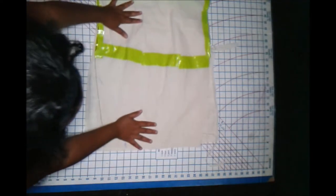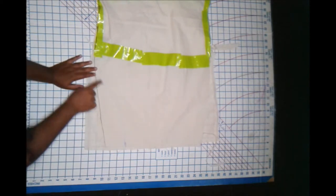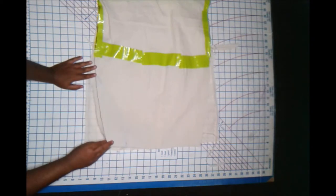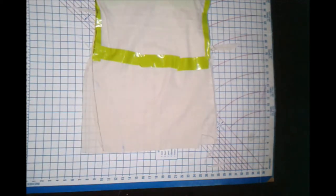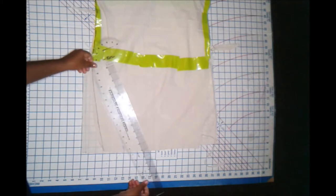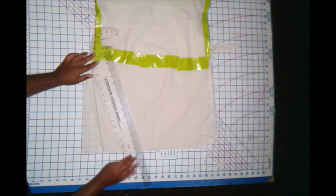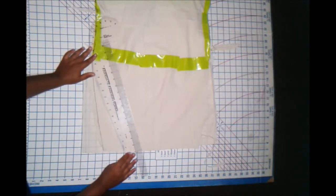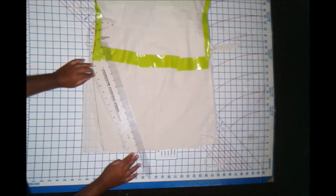Okay, now that we have our center seams matching, I don't know if you could see this faint blue line that I made with tailor's chalk, but we're going to change that right now. We're going to make it into a red line. I'm going to use my French curve just to make it a nice little curve. I don't want it too curvy, but let's say be conservative with our split.